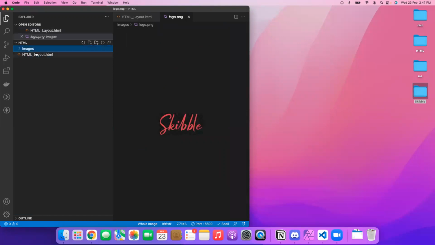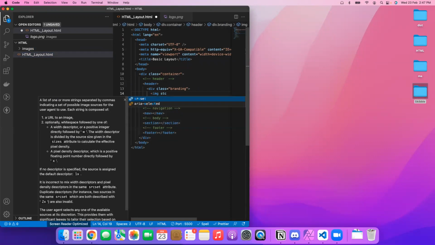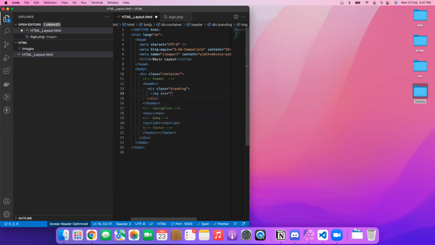I need to attach that logo in this div. So image src, linking to images/logo.png. Close the tag.